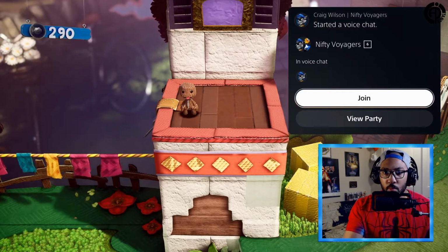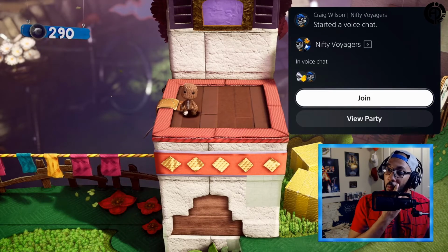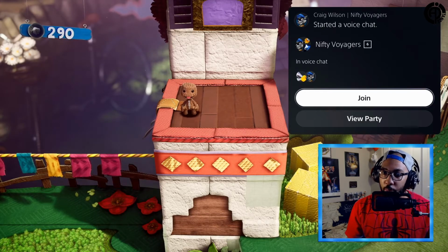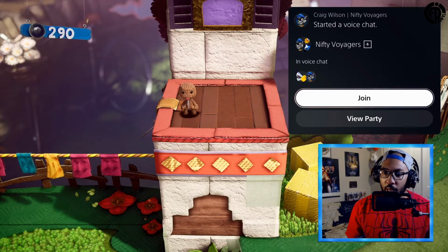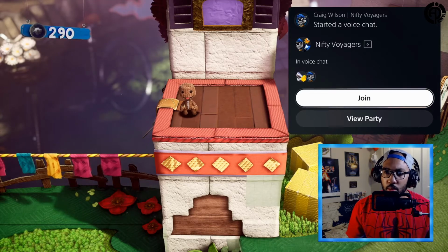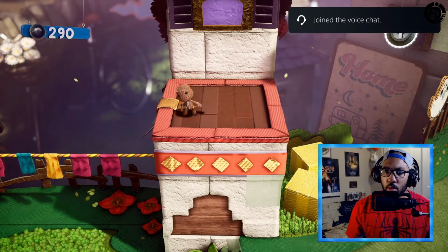Wanted to make it really easy to chat with your friends on the PlayStation 5 console. So let's check out how it works. Here, okay, so we're moving into party chat. Interactive notification with a tap of the PlayStation button. And I've decided to join the voice chat that my friend just entered. Now, my friend could have done this on the PlayStation app for mobile devices, from a PS4, or in this case, from a PS5.